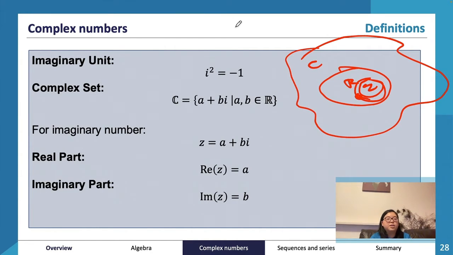Alright, so for the complex number z equals a plus bi, there are two components like we talked about. There's the real component and the imaginary component, right? Because the coefficients are real, the real component and the imaginary component are just the coefficients of the numbers. They're not bi, it's just b, because it's talking about the coefficient rather than the whole thing.